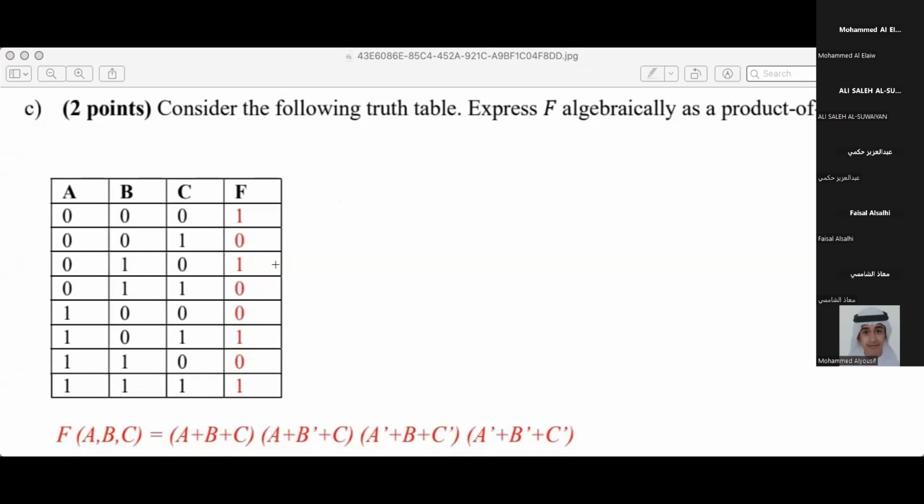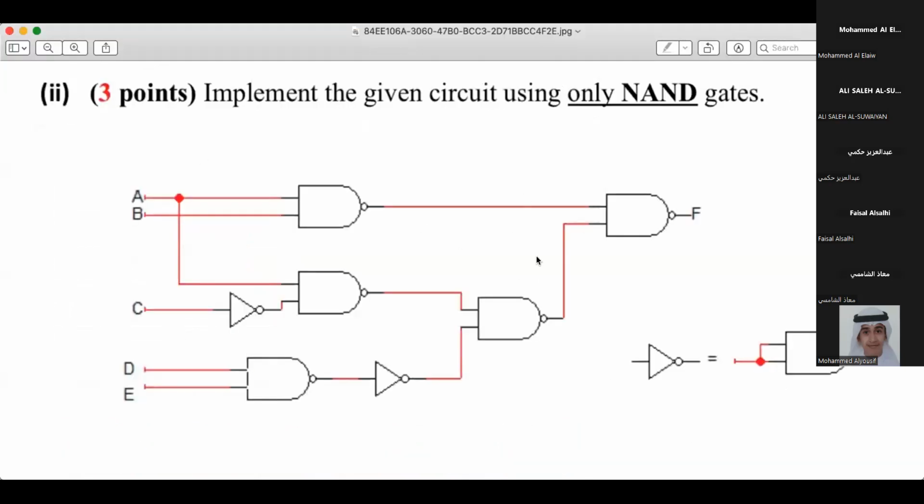Also by Rida, okay. I don't know what that's supposed to mean. Okay, so this is a question about implementing the given circuit using NAND only. But the student who sent the question did not send the question, they sent the answer actually, okay? This is the answer, not the question, okay? So if you want me to solve it, you should have sent the question.